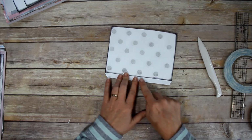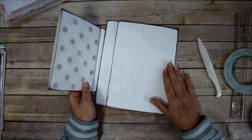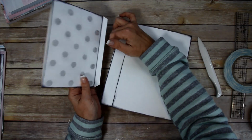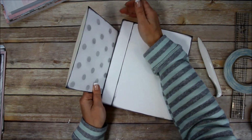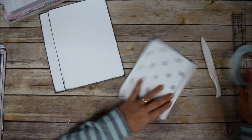Alright, so now I need to put, this is going to go right here. The part where the spine's going to be, this is going to attach there and flip over this way. So I want to put tape right here.